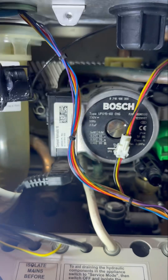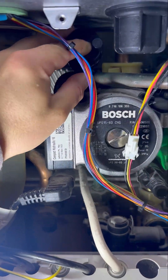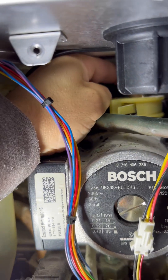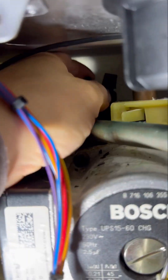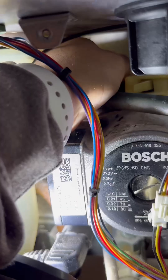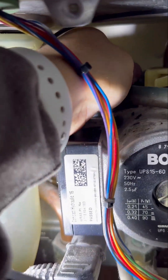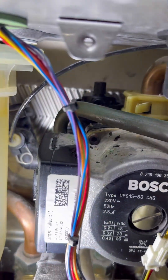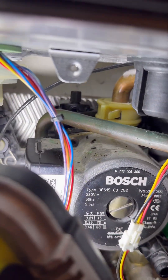Then you want to put that air vent back in at the same angle you got it out — slightly to the right — push it down completely flat and then quarter turn it back to you. In effect the reverse of what you did. Because you've put plenty of lube on it, you can just use your fingers to twist it back round. You need to be putting pressure on the top, pushing down and twisting it into place. It can be a bit tricky, but this one went quite well and that's it in.